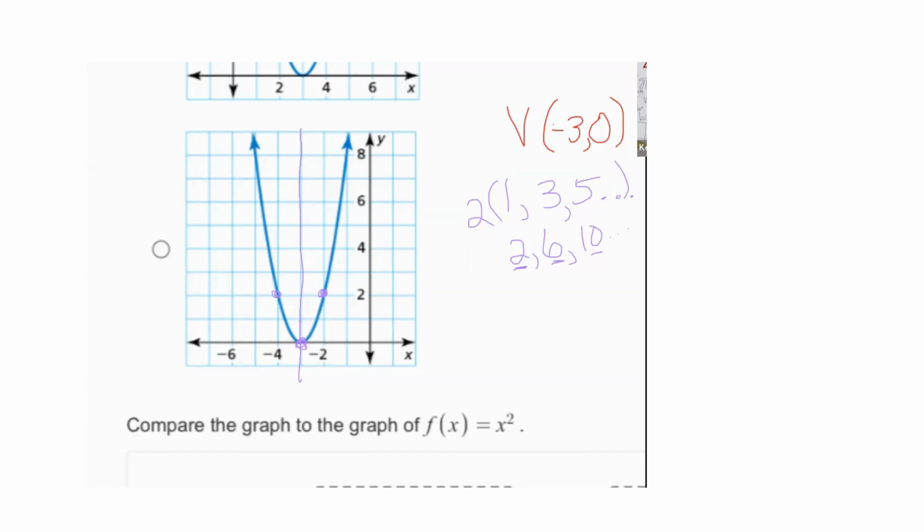And then from there, up 6, out 1. So up 1, 2, 3, 4, 5, 6, out 1 in each direction. We have to match it. Another thing you could do is say that's 2 away from the axis of symmetry, so the other side's going to be 2 away. So obviously this is the right one because A was equal to 2. So that's the right graph.